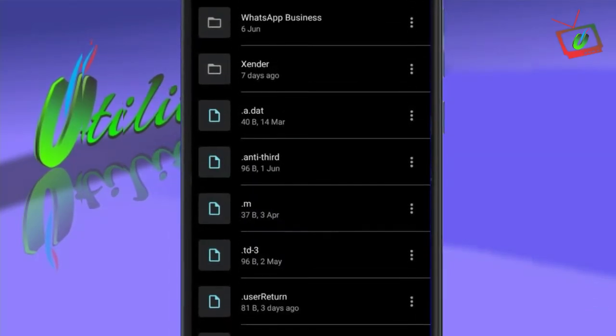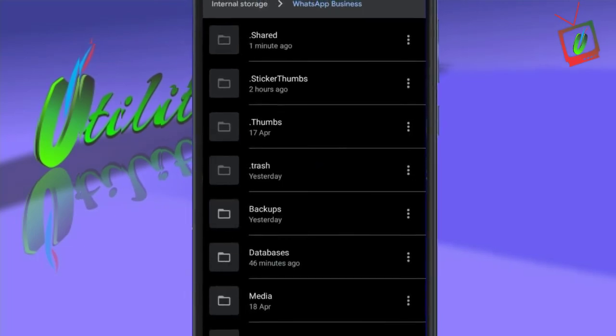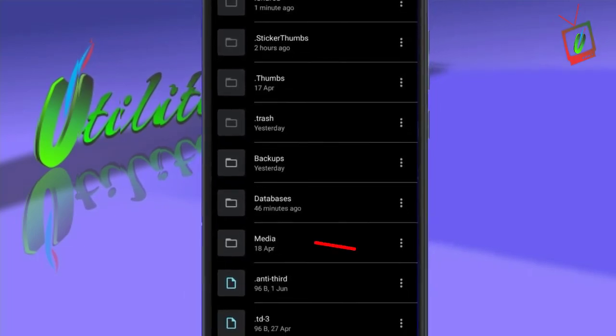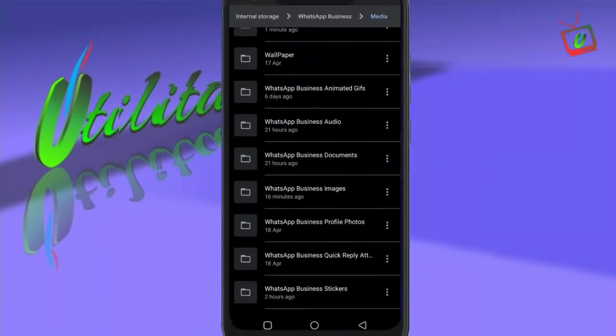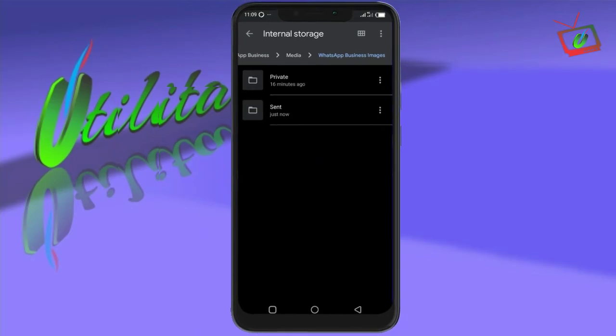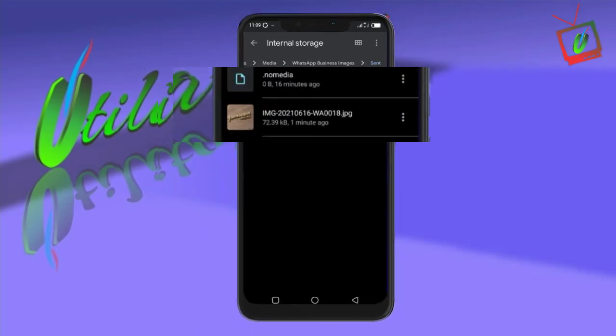Just locate the WhatsApp folder and select media. Then WhatsApp images. Open the sent folder and you should see the compressed image.